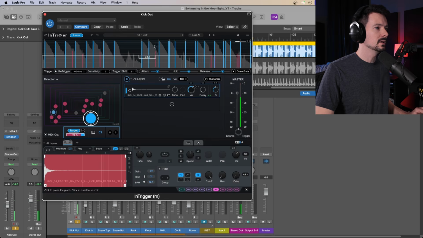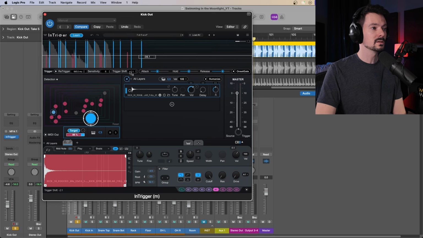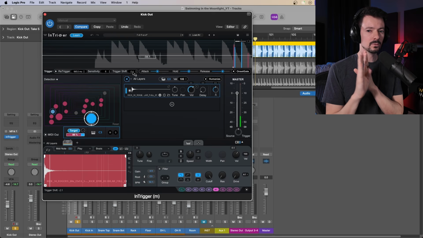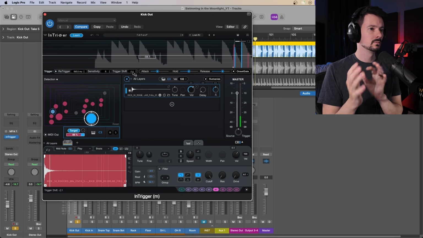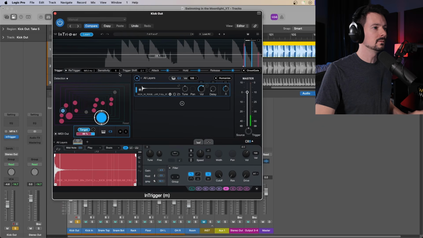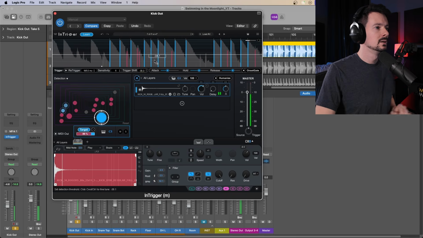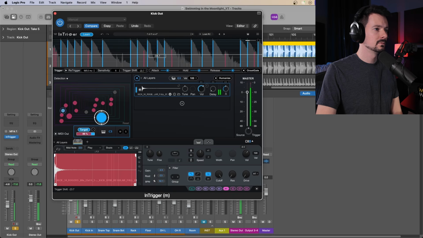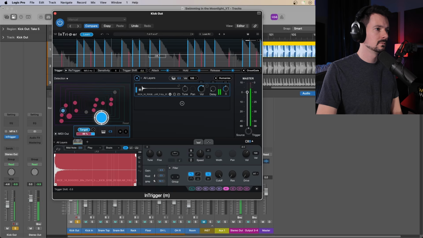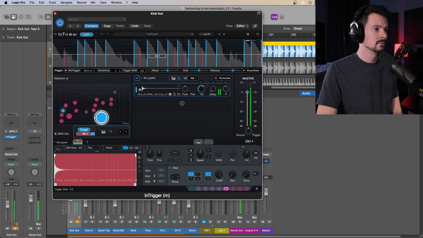And some of you might be wondering if there's like a flam or a delay between the samples, and there can be, but you can adjust it right here with the trigger shift. This will shift the trigger point forward or backwards from the actual transient. So if you pull it way down, you will get a slight flam between the two, but you can adjust this till that flam is gone. Right in there is good.